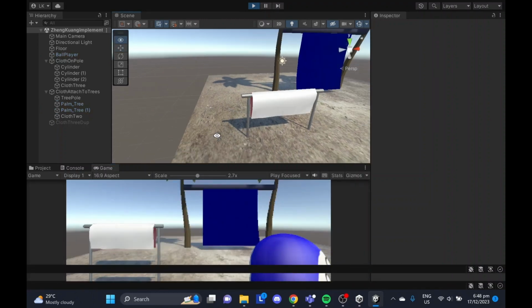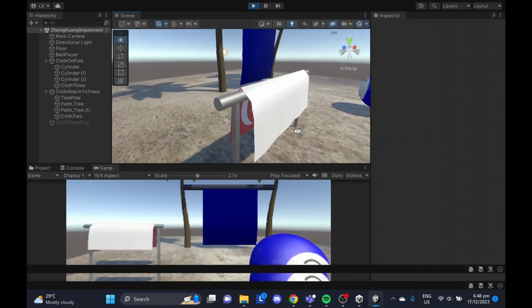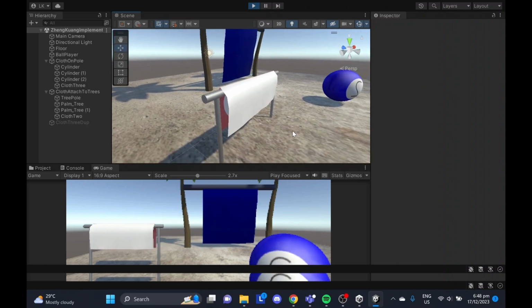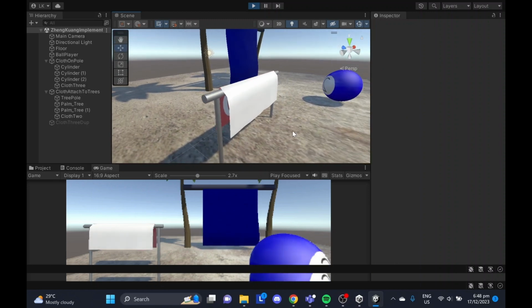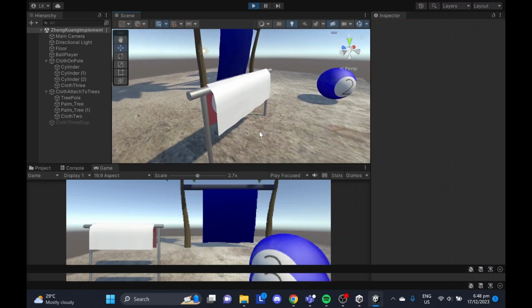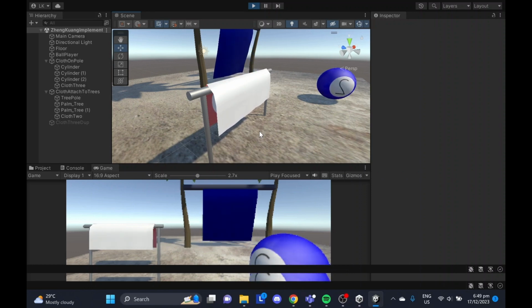Okay, as you can see, the cloth comes down like this, and it will smack into each other. Now the cloth is still moving because, as I showed you just now, I do not have any damping settings, so there's no scenario where the energy will dissipate quickly. You can see it start to slow down a bit more now. The energy is caused by the fact that when the game started, the cloth came down and collided with each other, and the stiffness is set to 1, so there's going to be a bit of a force.